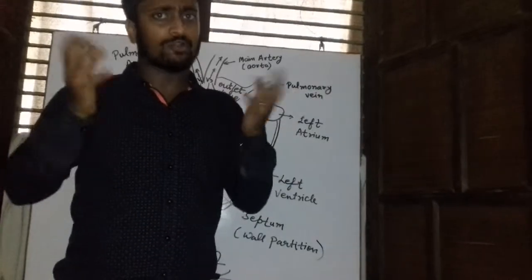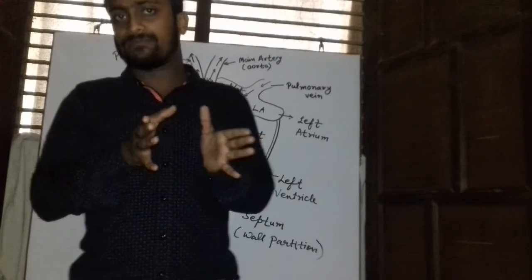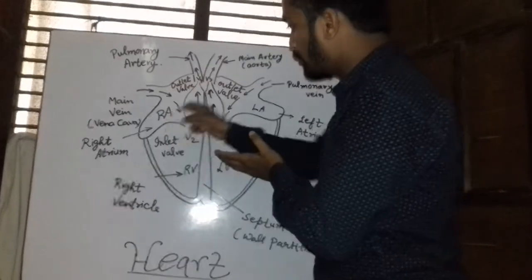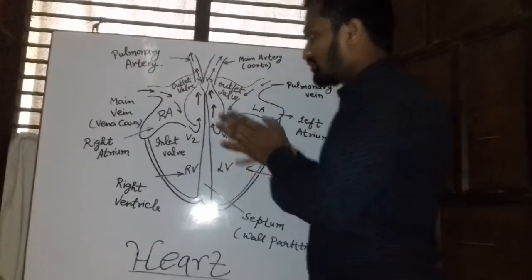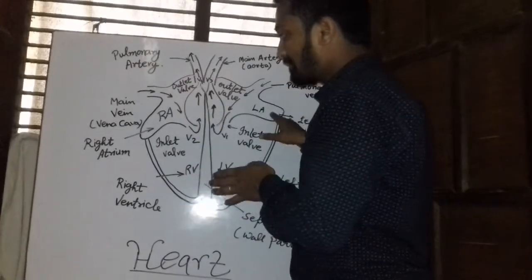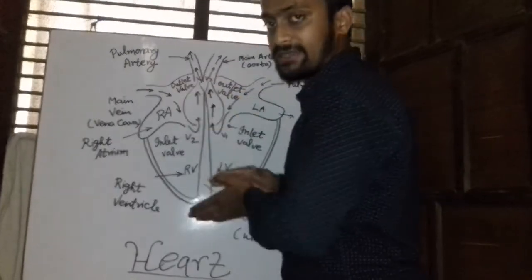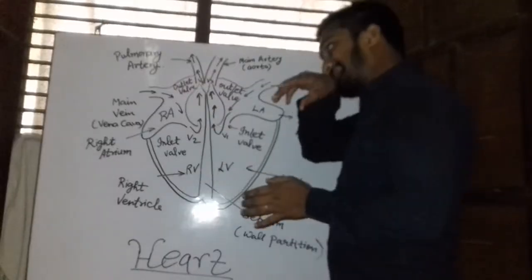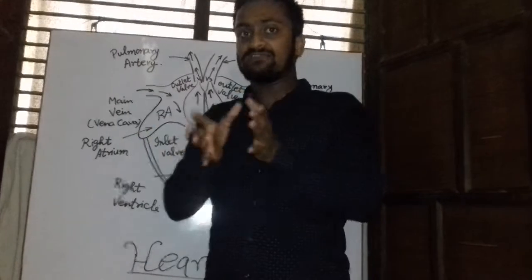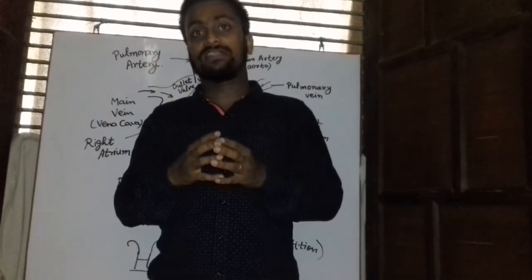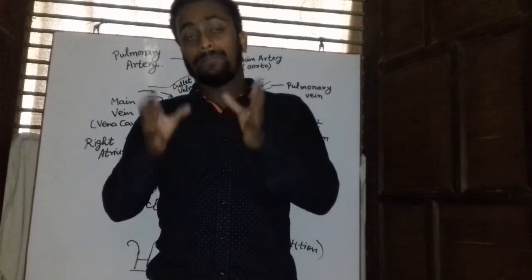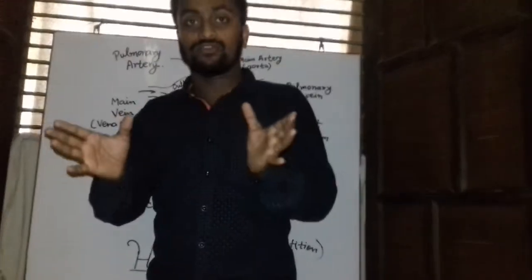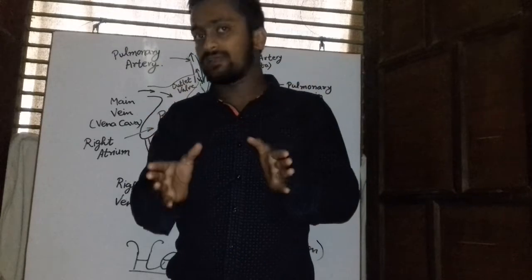So what do we mean by a four-chambered heart? This four-chambered heart consists of two atria and two ventricles. The human heart consists of a left atrium and a right atrium, which is the upper part, and the left ventricle and the right ventricle, which is the lower part. Both atria receive blood from two main veins called the pulmonary veins and the vena cava. The two ventricles supply blood to all the body parts as well as the lungs.